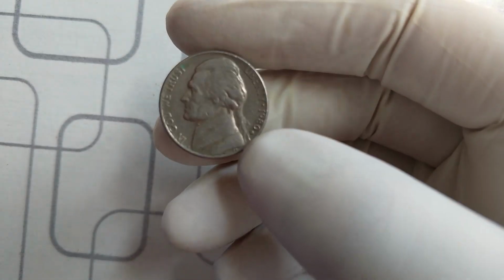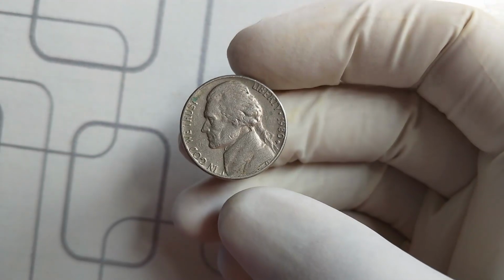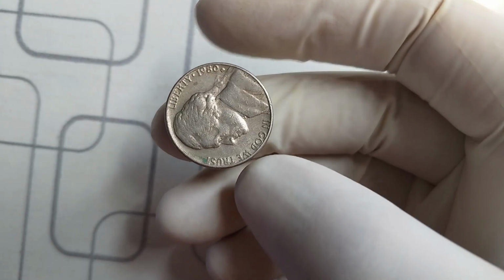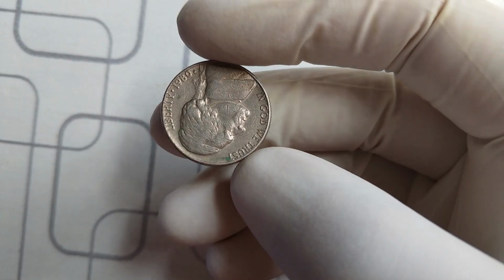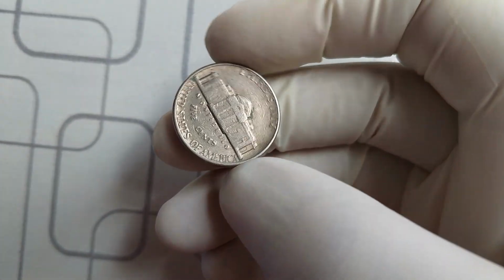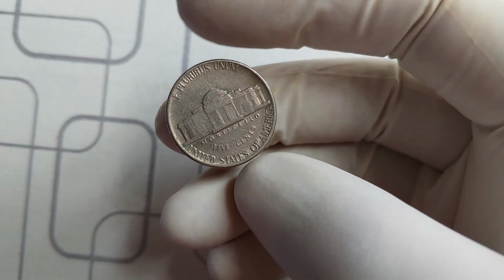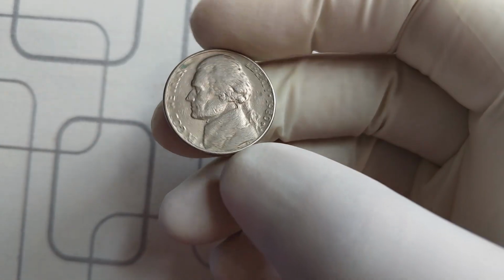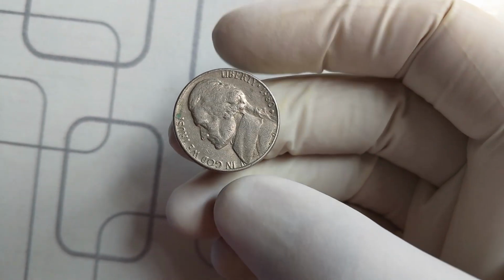The Jefferson nickel was first introduced in 1938, replacing the Buffalo nickel, and has since become a staple of American currency. The obverse of the coin features a portrait of Thomas Jefferson, the third President of the United States, designed by sculptor Felix Schlag. The reverse showcases Jefferson's famous Monticello home, symbolizing American heritage and the ideals of liberty and democracy. Over the decades, the Jefferson nickel has undergone subtle design changes, but collectors have always paid special attention to certain mint years, eras, and unique characteristics that make specific coins exceedingly rare.